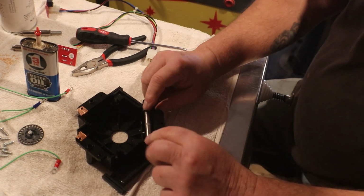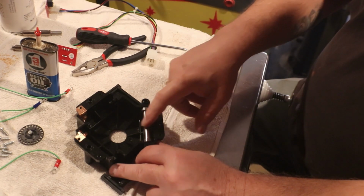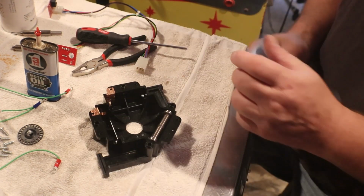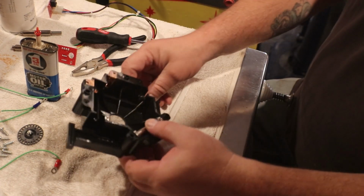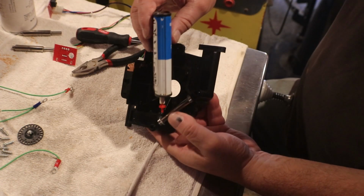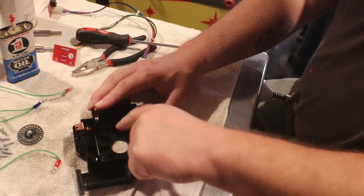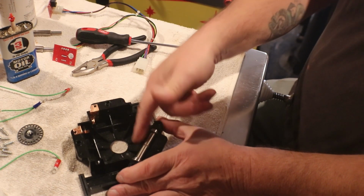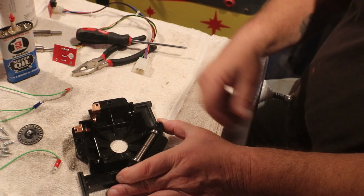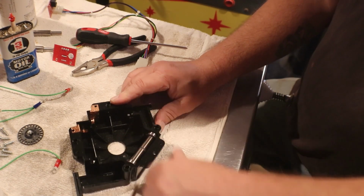Drops right down in there. I think I'll put a little on the inside too. Not much. I just want to make sure it's going to seep in. These have the steel seal, so they are a sealed bearing. But you can get a little bit of oil in them.